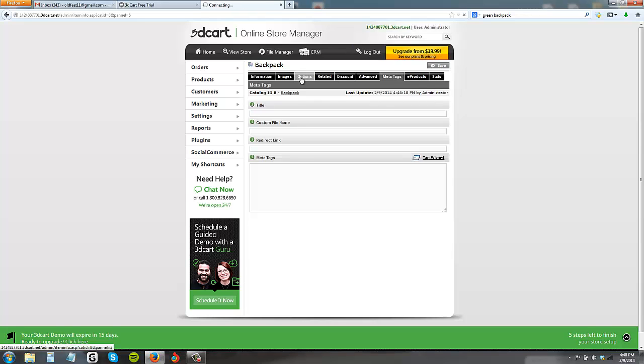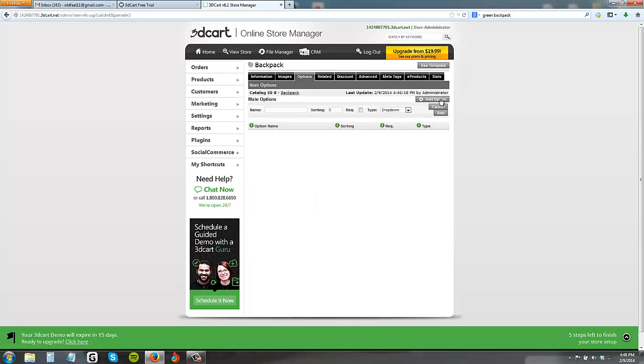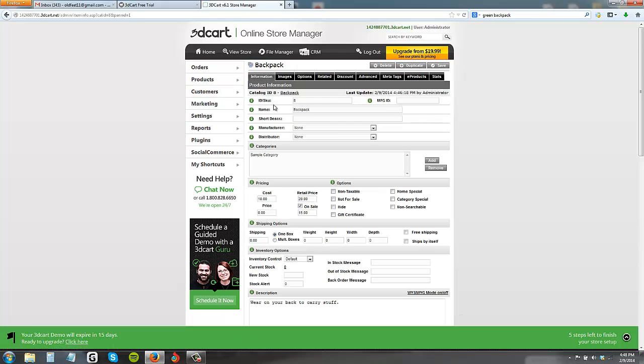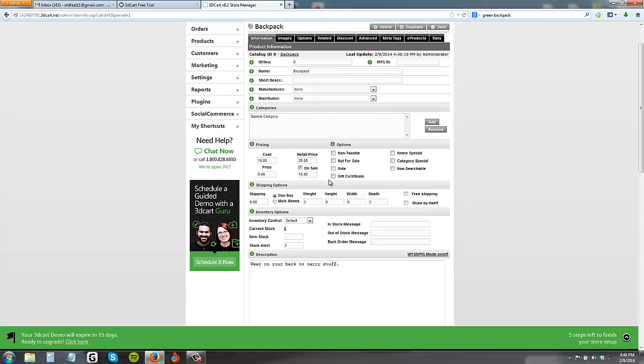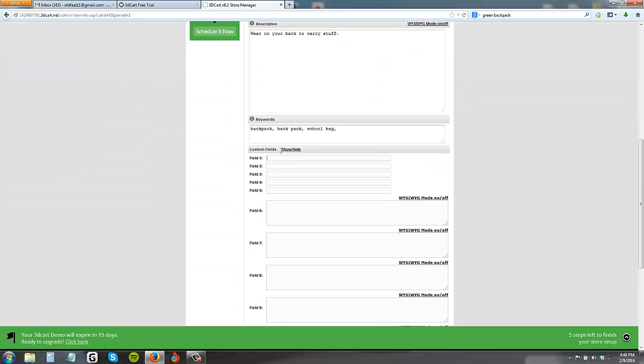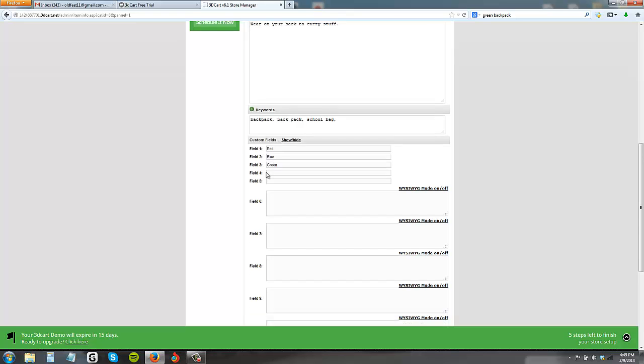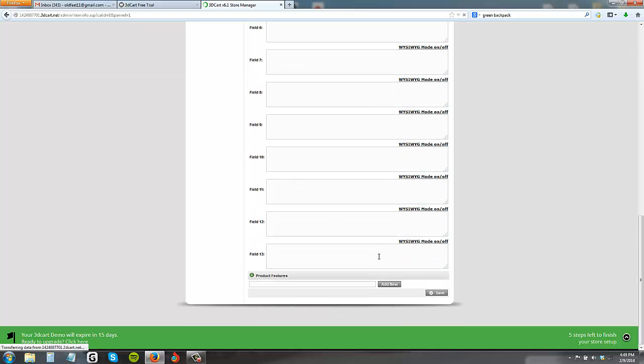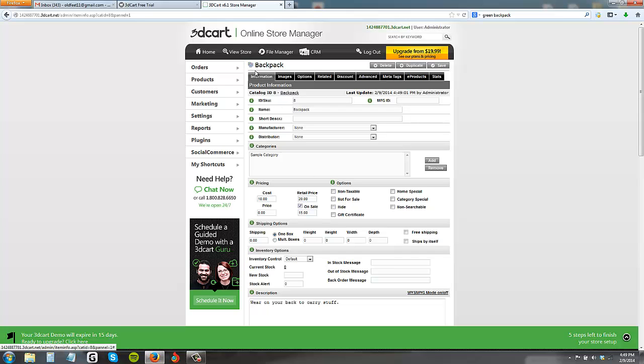No tags. Alright, so let's see if I can put the three different images, three different colors on there. So I'm gonna do add option and color. I'm guessing this is how I do it. Sorting three different options? Okay. Maybe it's a field. Let's try red, blue, green. Oh, green. Alright, save. I'm gonna see how I can view it in my store.